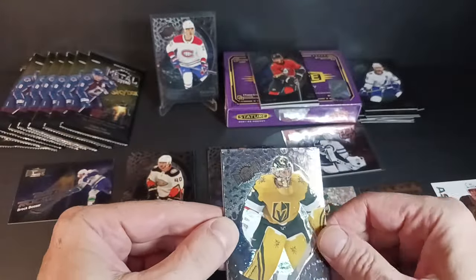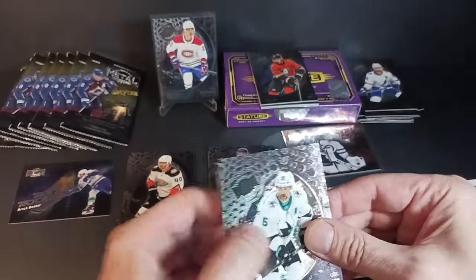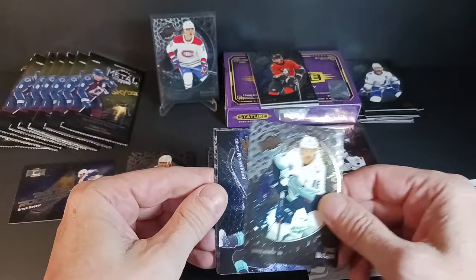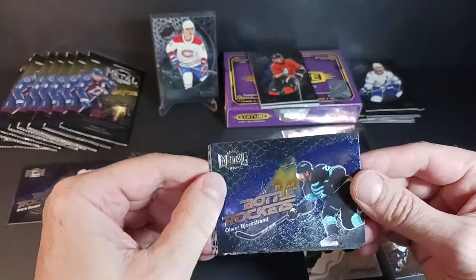There's Logan Thompson. Johnny Gibson. And Eric Carlson. One more base card, Jared McCann. Here's the other bottle rocket, Oliver Bjorkstrand.